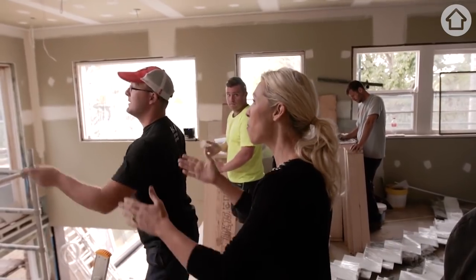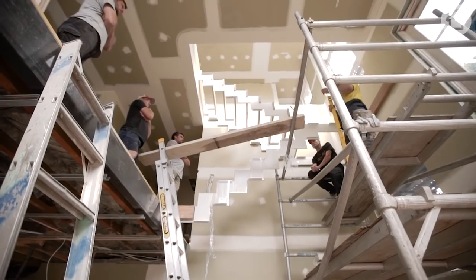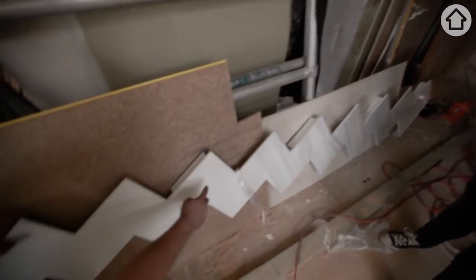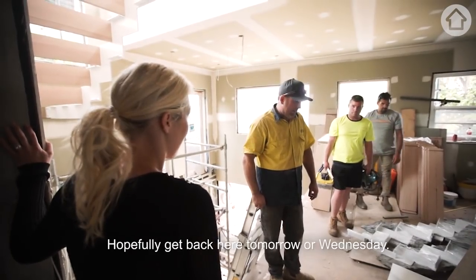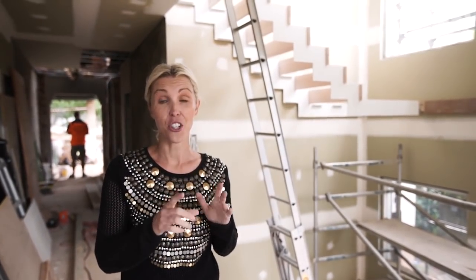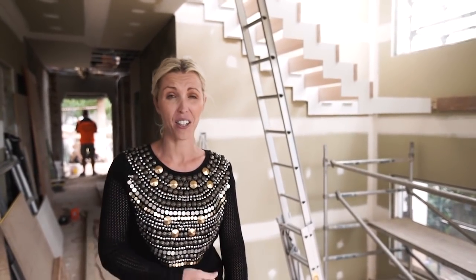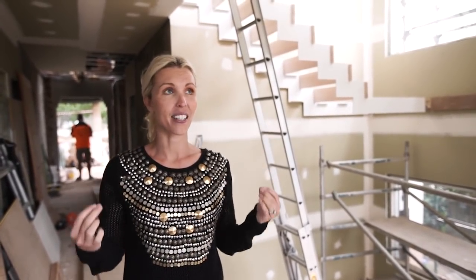I cannot see how another set of treads is fitting in there. The measurements came back at 180, 180, 150 — the laser gave wrong readings. The bottom one's right, the middle one's wrong. All's quiet on the staircase front now because unfortunately the guys have had to tools down and go fix an issue with the way the steel was cut. It wasn't cut exactly right so they've got to go re-weld it, re-powder coat it, and come back. I just hope they come back tomorrow or the next day. This is as far as we get today — it doesn't all go to plan. You just got to breathe and cope with it.